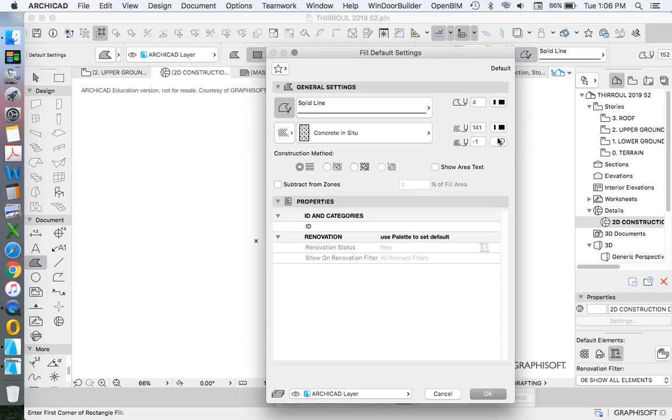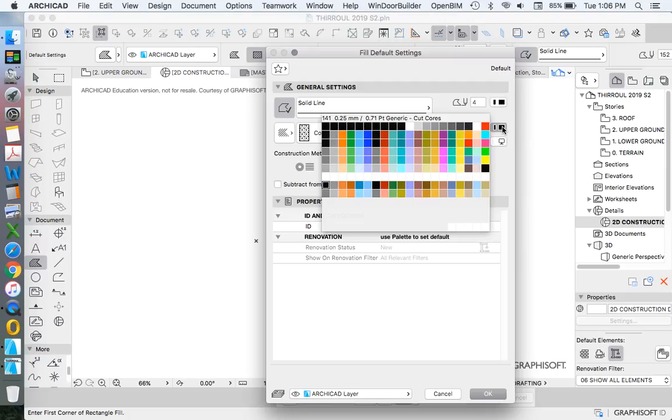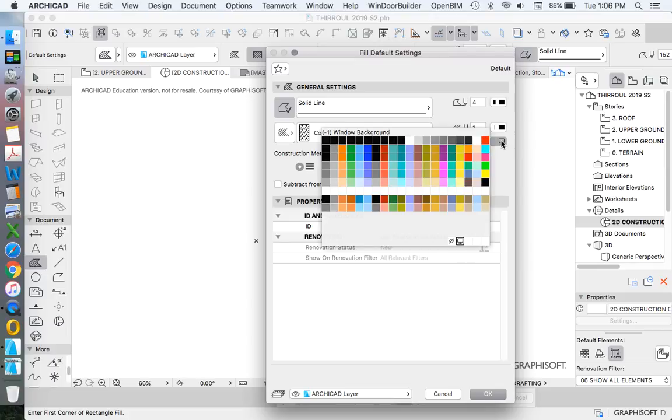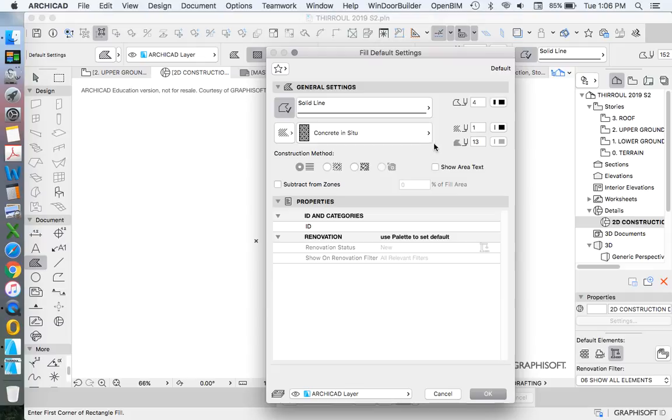What's the setting that we want? In this case, I want you to have a foreground pen, which is a very thin pen, so we're going to make that number 1. And we want to have a background pen that makes it look grey, like concrete. So we're going to use pen 13. None of the rest of this information is relevant, and we're going to draw a fill.